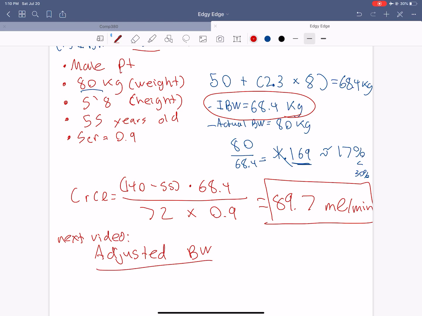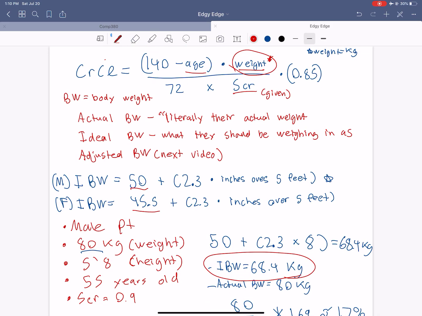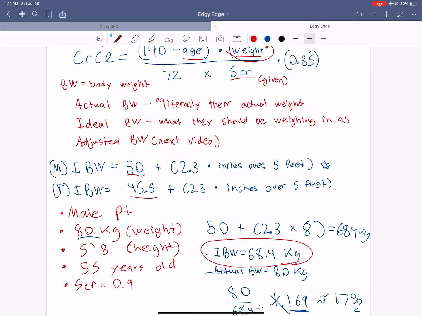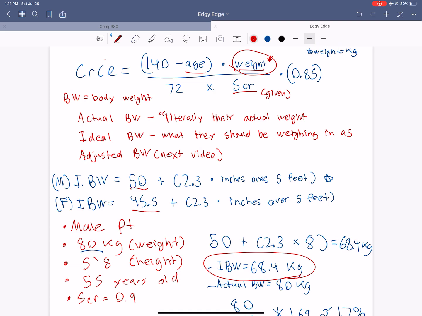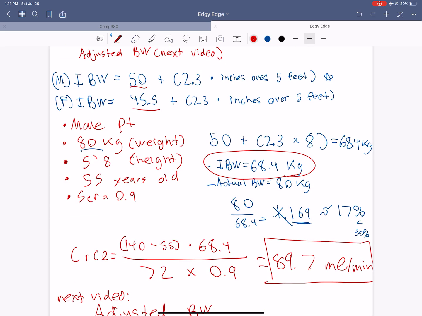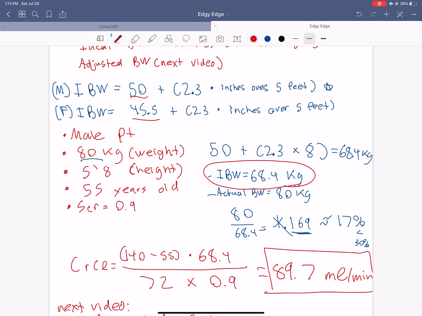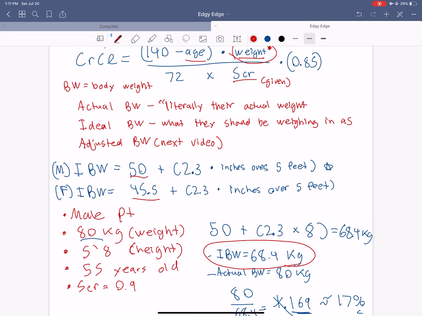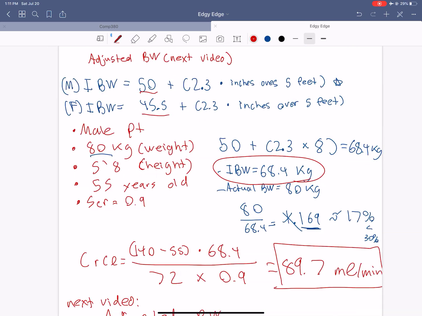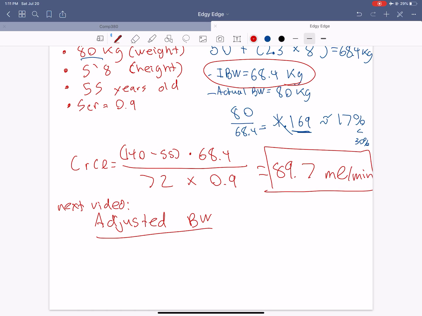So there you go. So as a review, you basically have the formula over here. You are given the age, you are given the serum creatinine. So those are fine. It's just the weight where you have to put some extra effort in calculating it. And you have to determine what's their actual body weight, which is given, calculate their ideal body weight using their height, and then comparing their ideal with their actual, and seeing how much over or under is it. If it's over 30%, we'll use the adjusted body weight, but we'll talk about that in the next video. But if it's under 30%, like in our case with 17%, you just plug in the ideal body weight here, and you crunch out the numbers, and you get an estimated creatinine clearance of 89.7.